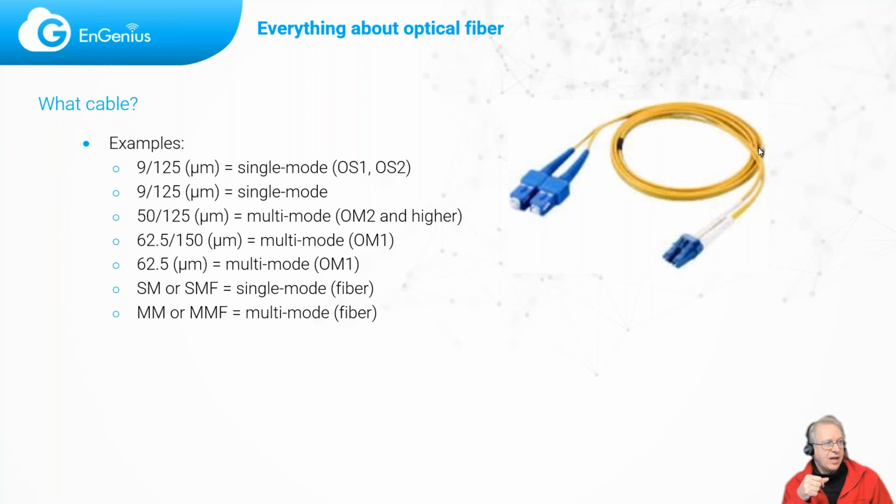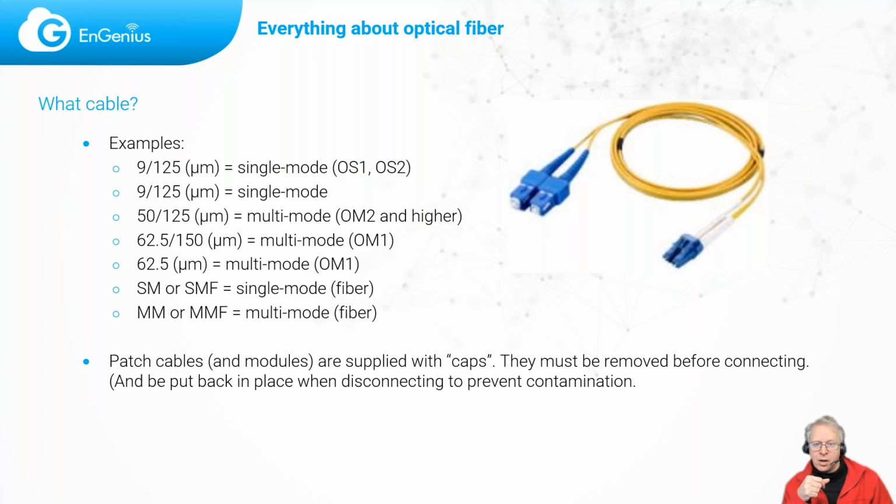In this case, you will see a cable here that has the older standard connection connectors on one side and a pair of Lucent connectors or LC connectors on the other side. Most of the cables have a little cap on it, a little white cap in this case. If you connect it with the caps on, it won't work if it's possible at all. So you have to take those off before you can connect them up. And if you disconnect them, it's very good to put the plugs in again to make sure that the end does not get contaminated with dust or something like that.